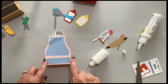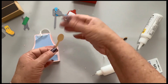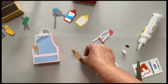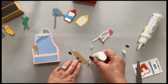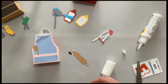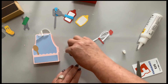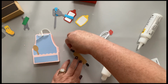This one also has the scalloped, and we have 4 tools that go in it. The spoon is just a spoon, just a wooden spoon. There's nothing that goes on it. Then we have the rolling pin, and it has 2 little handles. And I think that this little rolling pin would be cute, inked up with some ink or a distressing crayon to make it look like, you know, it's been well used.